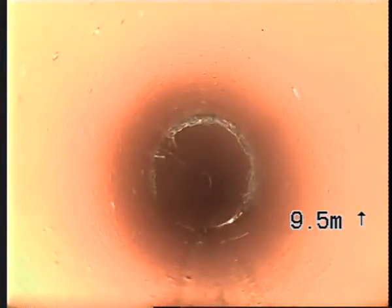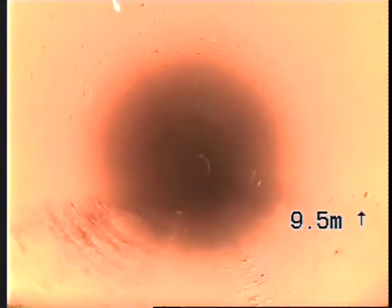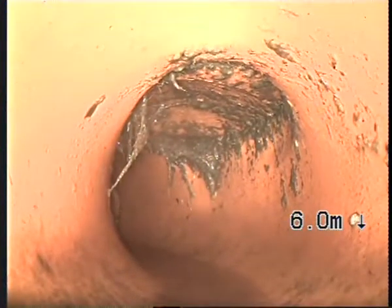Inspection there. Root intrusion there at 9.5 metres. So we've cut all that out. Another one there. Another one there. Some more coming through that inspection cap on the bends.